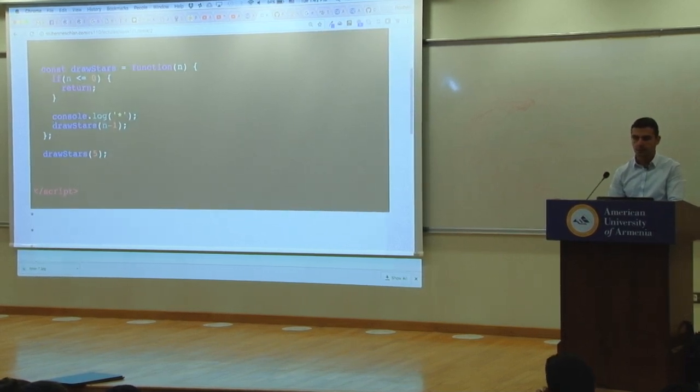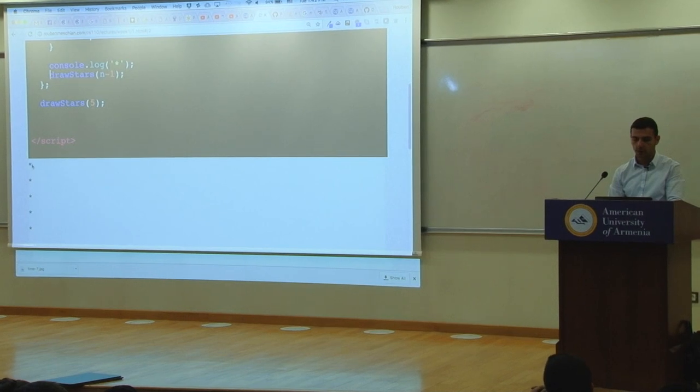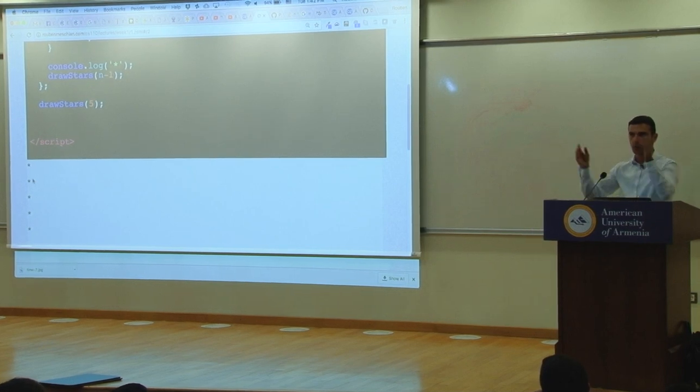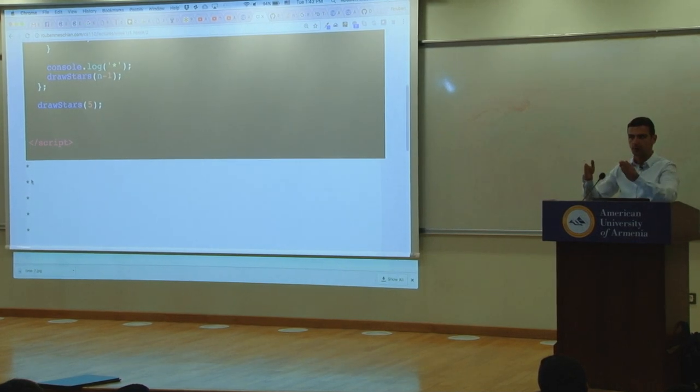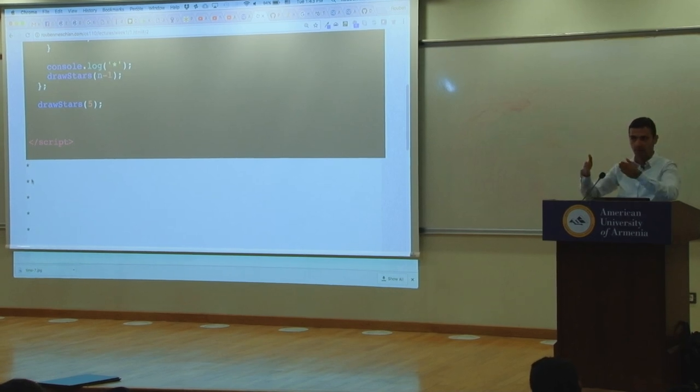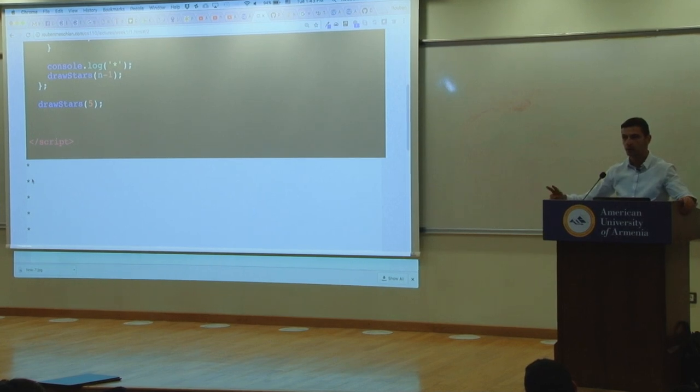Is that part clear? Okay, so then in the homework, what I want you to do is for each one of these, draw a whole bunch of stars and spaces. So I need some spaces to push it this way, and then stars to do the rest of it. Then spaces, then stars. So the number of stars keeps getting smaller, and the number of spaces keeps getting larger, in order to have an upside down triangle. And what you will notice is that at each level, the number of stars decreases by two, right? One from here, one from here. One from here, one from here. The number of spaces increases by one.